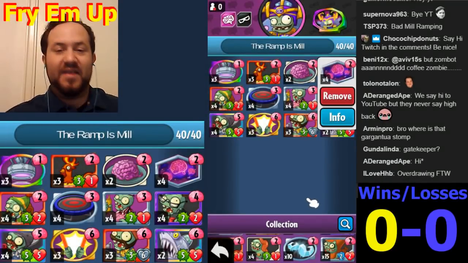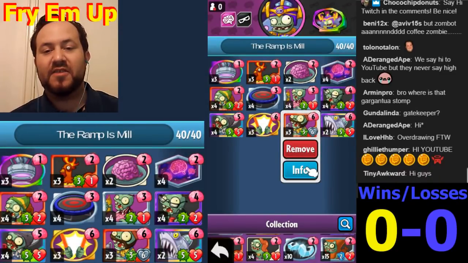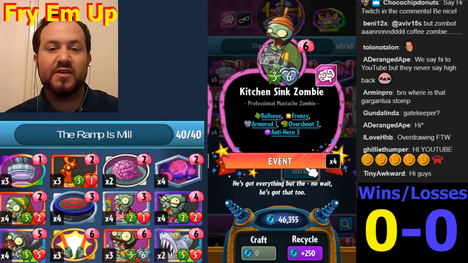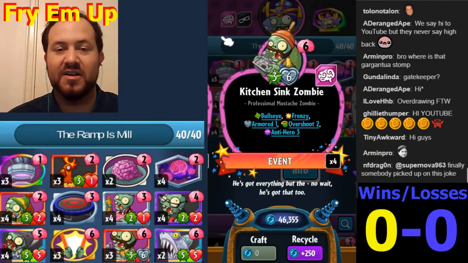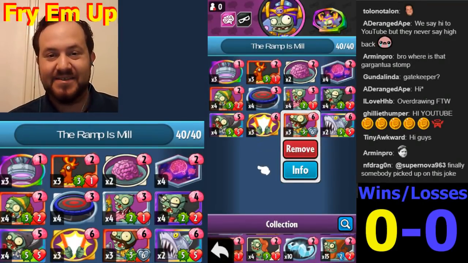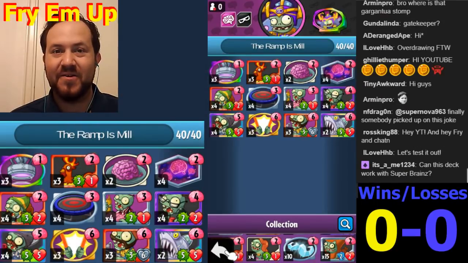Anyway, this deck's going to be a lot of fun to play. There's several ways of winning. Let's see how it goes. We are, of course, running the Kitchen Sink Zombie as one of our 6 drops in this deck, and we're running the Sharks just to give a little bit of amphibious presence as well. This is so good if you can get this out on turn 3. Anyway, here it is, Huge Gigantacus, the Ramp is Mill deck. Let's get right into the first game. Here we go.